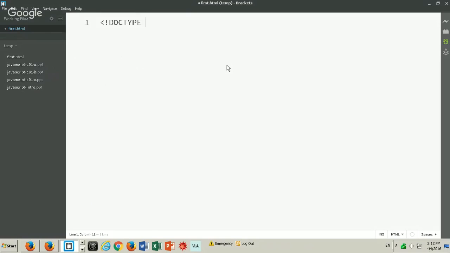Okay, so when we create JavaScript, we're going to learn that there are two different ways to add the JavaScript. The JavaScript can go in the HTML page, which is what we're going to do here, or we can put it in a separate file, which we're going to include. We're going to learn both ways. The simpler way for now is to go in the HTML page. So we need to actually create an HTML page. And that's what we're doing right now.